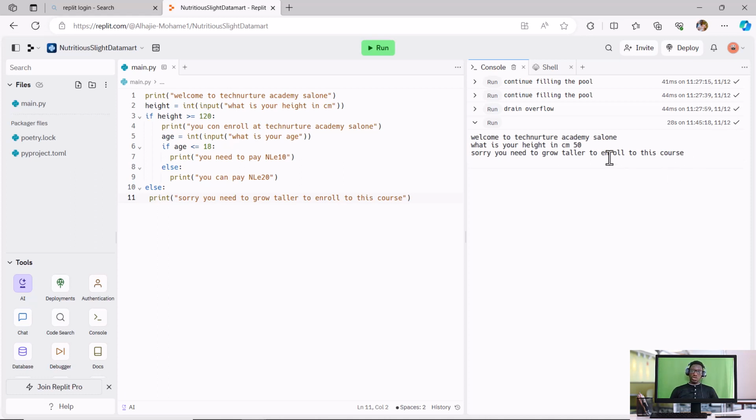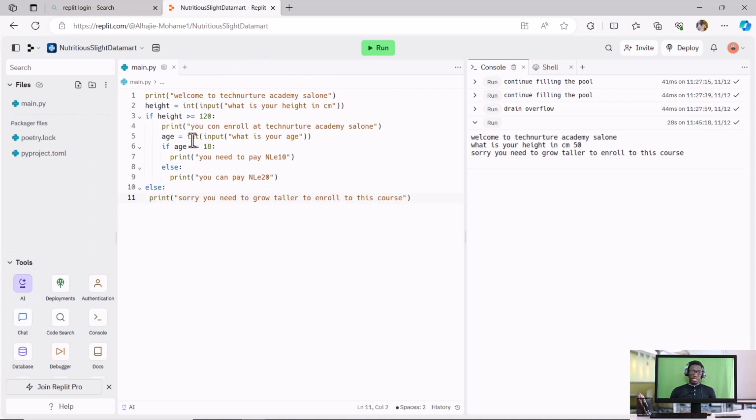See, sorry, you need to go taller to enroll to this course. As you can see here, whenever this first condition is not met, it says sorry, you need to go taller. So the program will break off because this first condition is not met.